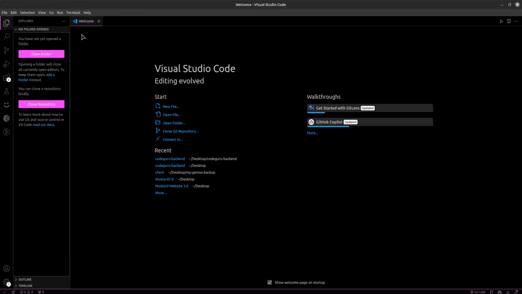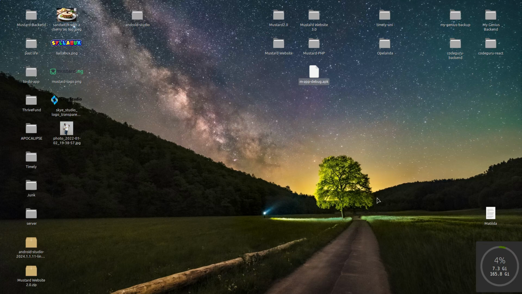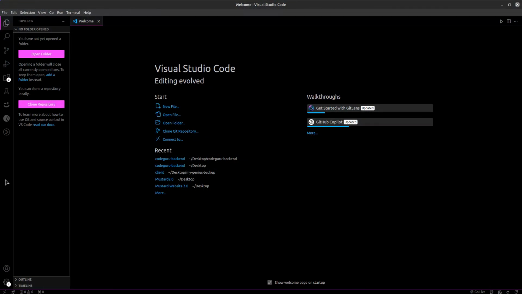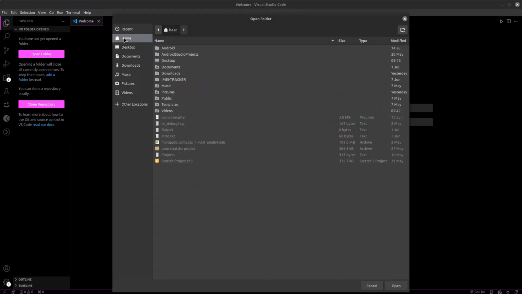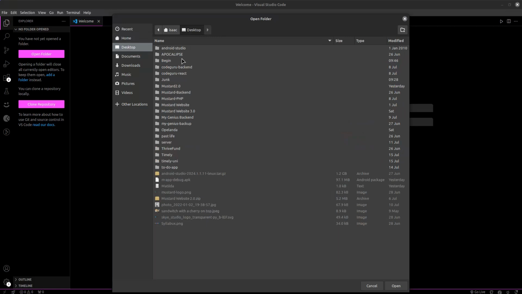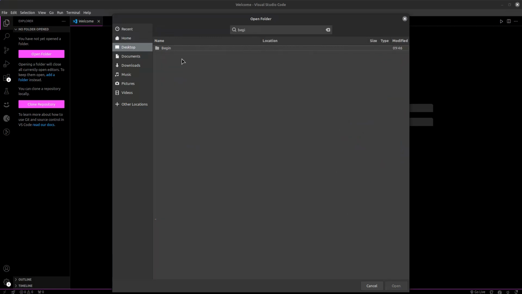So the first thing we're going to be doing right now is to create a project folder that we are going to use in VS Code. So how exactly do we do that? I'm going to my home screen and I'm right clicking and creating a new folder. For Windows or Mac, it is definitely going to vary, but very little difference. So I'm going to create maybe beginners, or just begin for sure. Now coming back to VS Code, I would want to click open a folder. Clicking on opening a folder, I'm going to navigate to my desktop. I'm searching for begin.